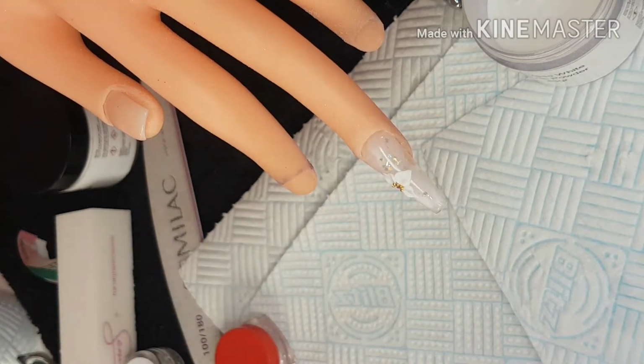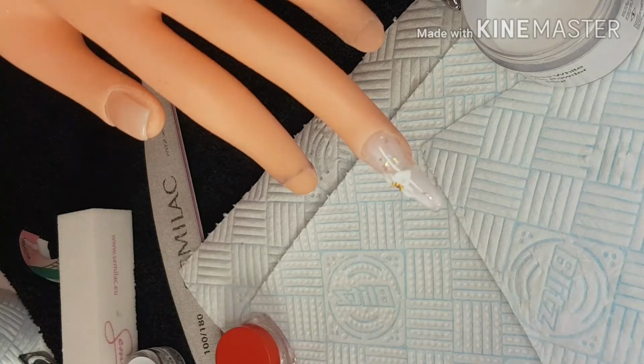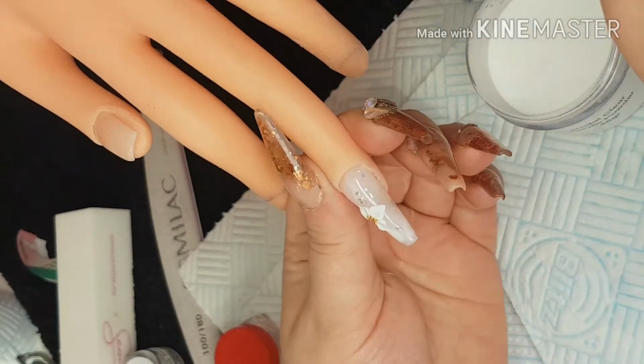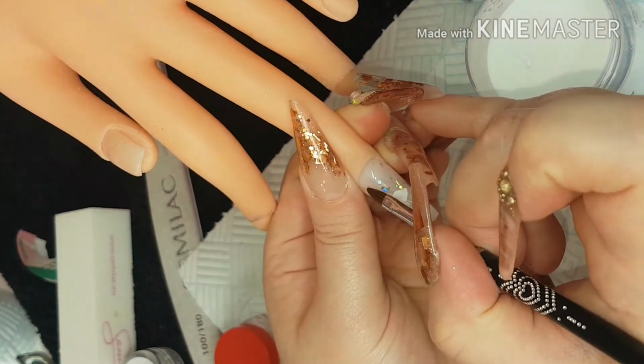Right, so now I'm happy with that flower. I'm going to pop down another crystal and some more gold caviar beads using my clear acrylic. And I'm just going to place it in the same sort of fashion as I did the first one. And then I will continue with the petals around this crystal as well.